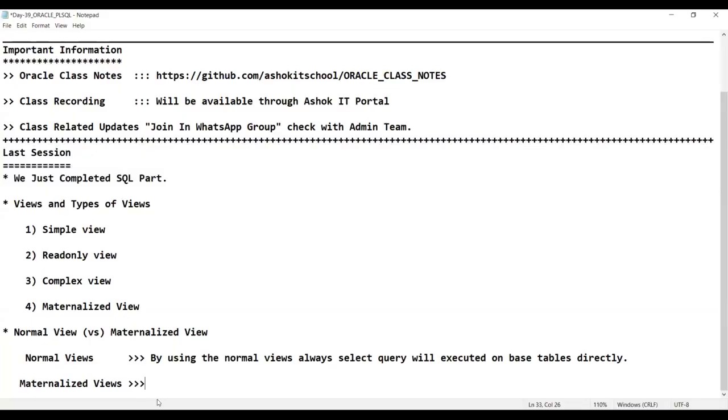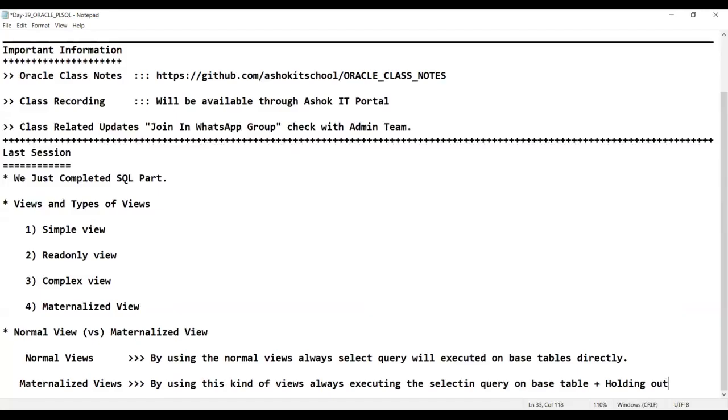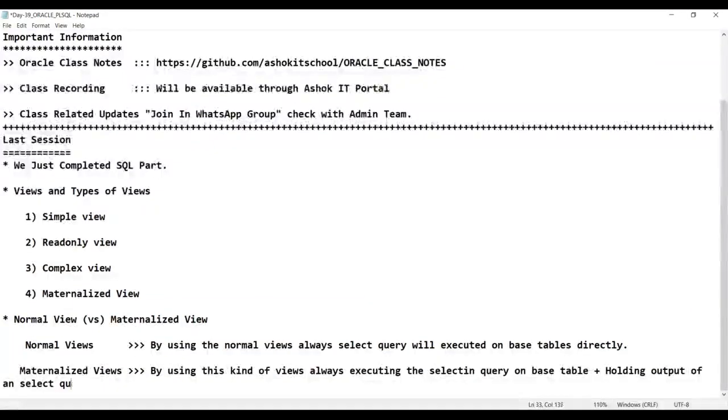Along with that, the output of the select query will also be preserved. It is always executing the select query on the base tables, plus holding the output of the select query as well. Agree or not, sir?